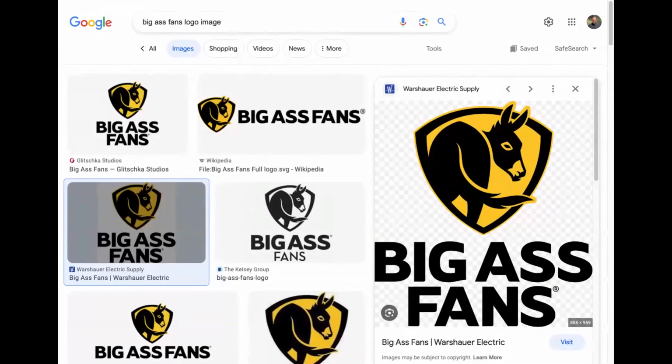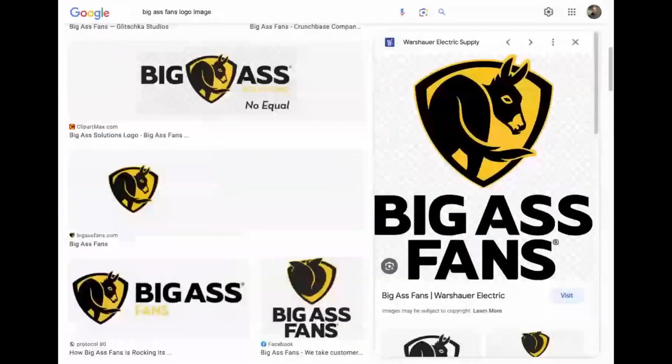But it's an interesting logo from the point of view that your brain goes to expecting a fan or something air related, or anything but a donkey or an ass, if you want to. I don't know if they are different in breed or whatever, but brilliant, because you know what? I'm probably going to remember that logo. Yeah, and that's a great example of taking something literally. And if your brand has been planned right and the strategy is there, I haven't delved into their brand, but I would hope that level of humor in a way comes across in different touch points in their marketing. I would imagine they're really bold.